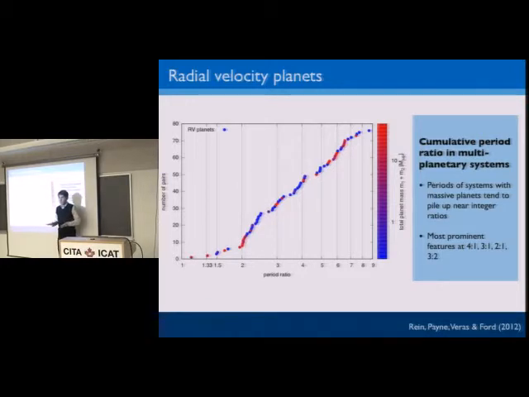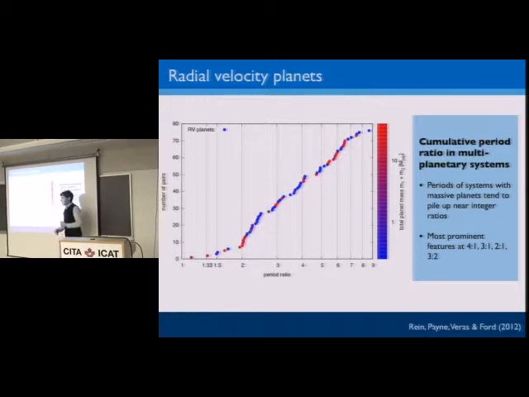If these planets were completely randomly distributed, you would see no features in this plot. It would be a smooth line. Now, there are correlations, and there are strong correlations near integer ratios. That's what you see here, for example. There's a bump near an integer ratio of 2 to 1. That means that there are a lot of planets which go around once, while the outer companion goes around twice. It's almost an exact number 2. That's a resonance. These systems are in resonance, the mean motion resonance. The strongest feature is here, 2 to 1, but there are other features here, such as an integer ratio of 3 to 2.